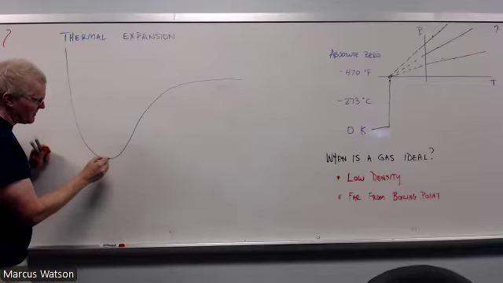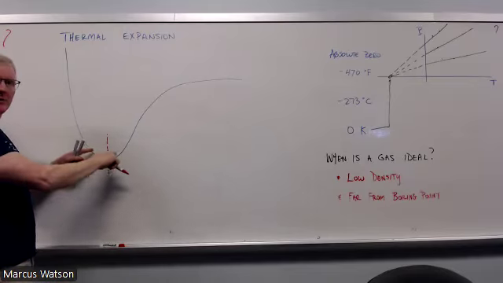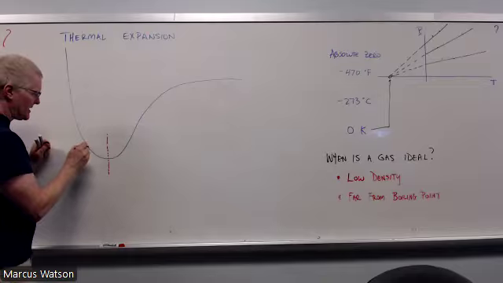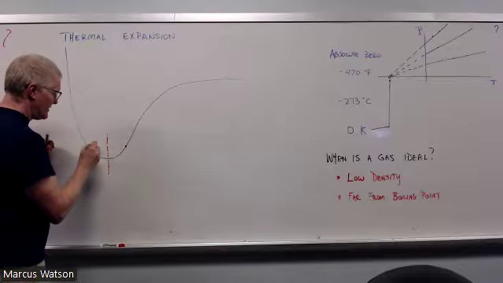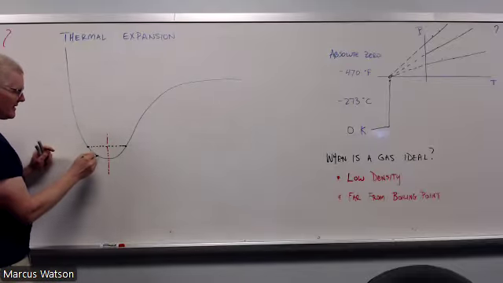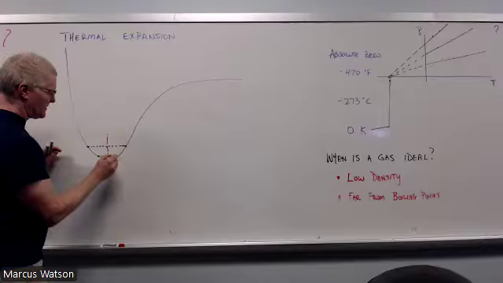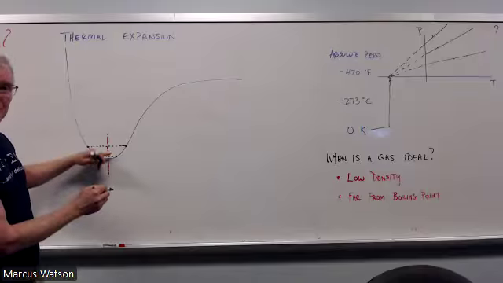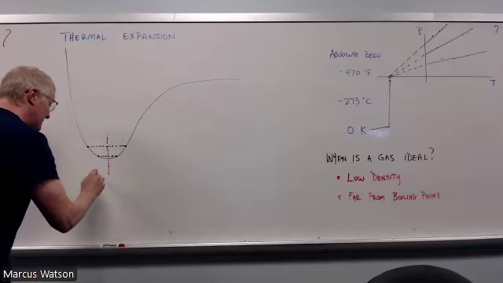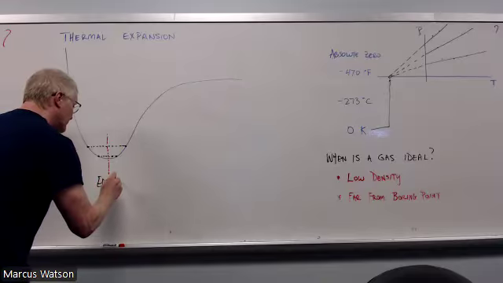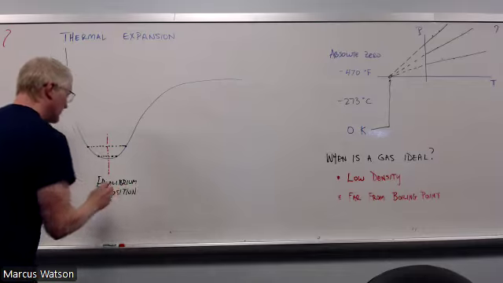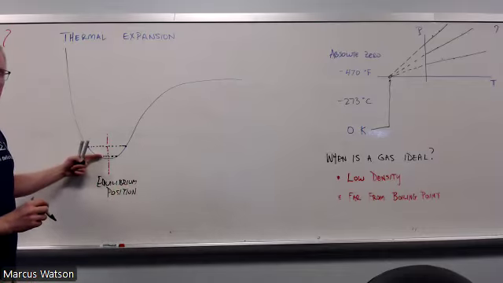Here is the equilibrium. This is the equilibrium spot right here. And it's a little parabola right around there. So when I take the energy here to here, it's the same position as when I take the energy from here to here, right? The energy is bigger or smaller in this range, but the equilibrium position is still the same. So this is the low energy equilibrium position.